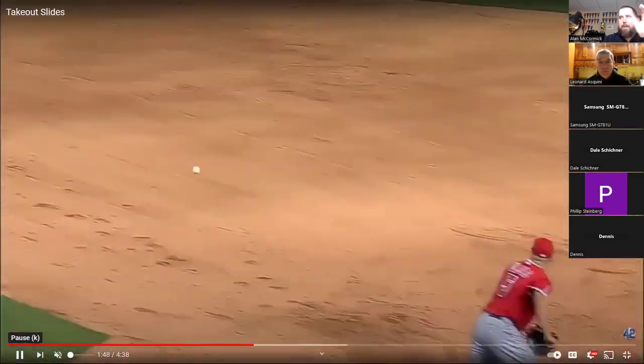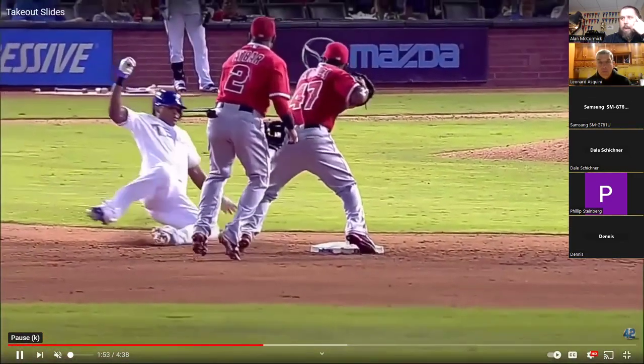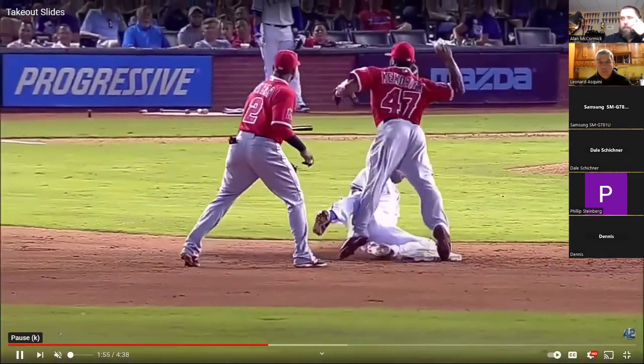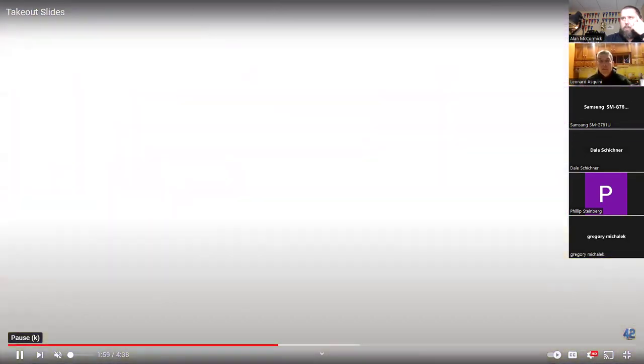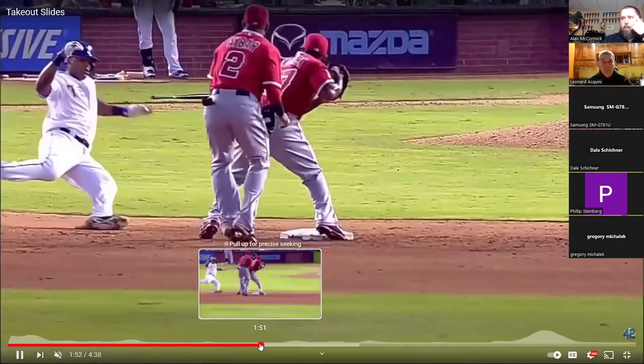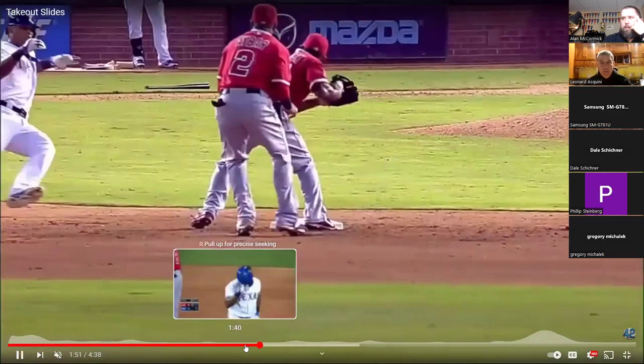I think at the knee, you probably saw it happened at the knee or below, right? But what do we got? What makes this a forced play slide rule violation? Sliding the leg over the base. Yeah, look where Beltre's right leg is when he makes contact. Outside it. Look where the shortstop is.